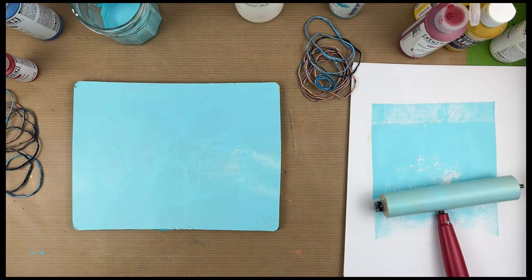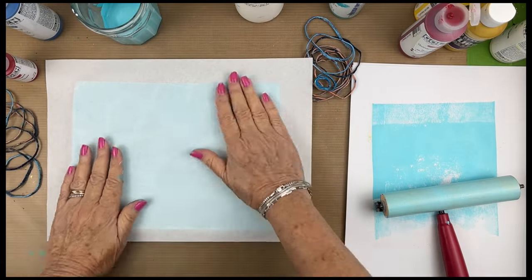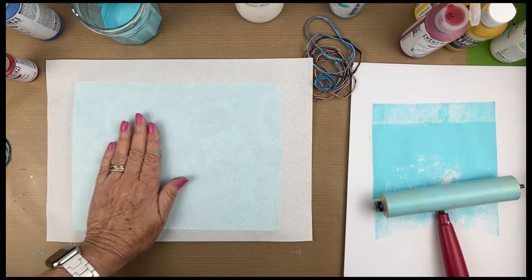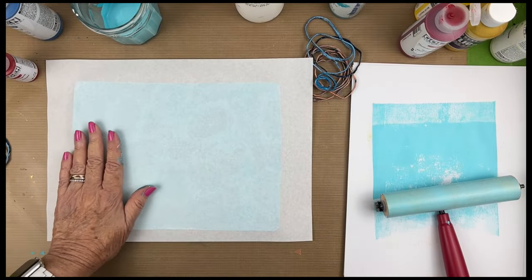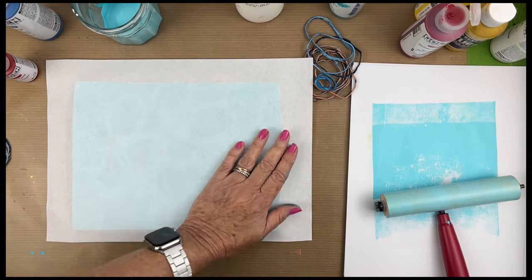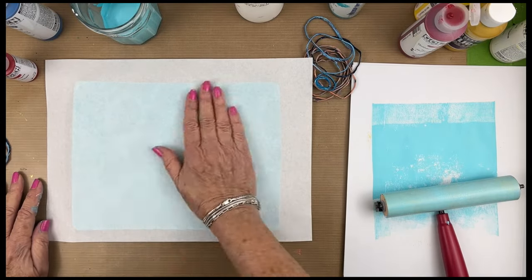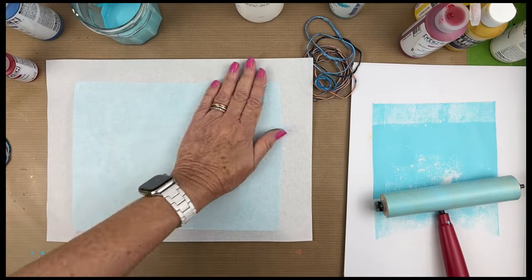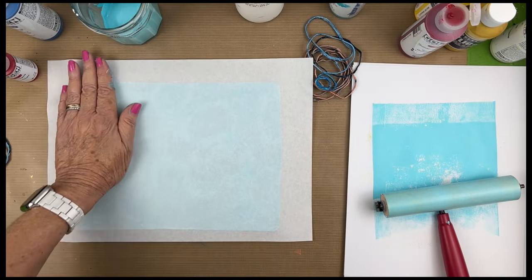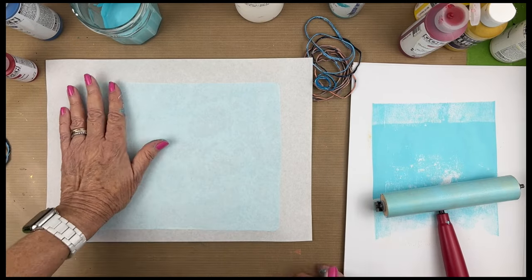So like I said in my intro, this is a full video that I did on Patreon for my patrons. It had a few more Gelli printing done at a slower speed and me explaining each step of the way and then going into the collage. It was a much longer video. So I'm just giving you a taste of this piece that I really was very happy with in the end.